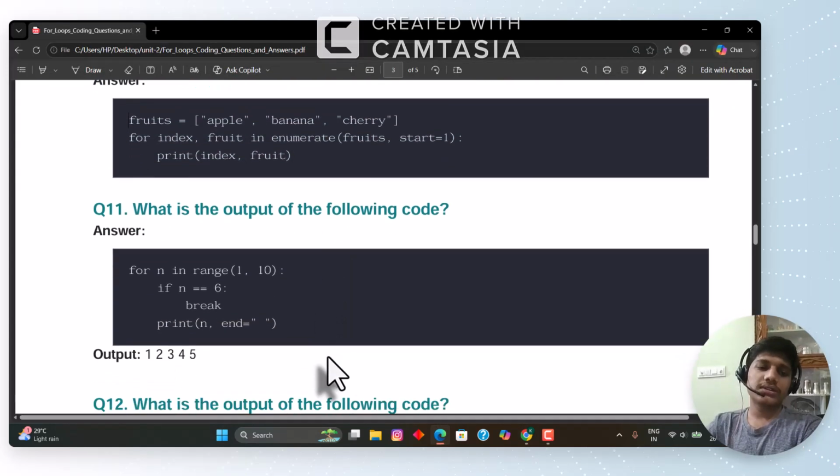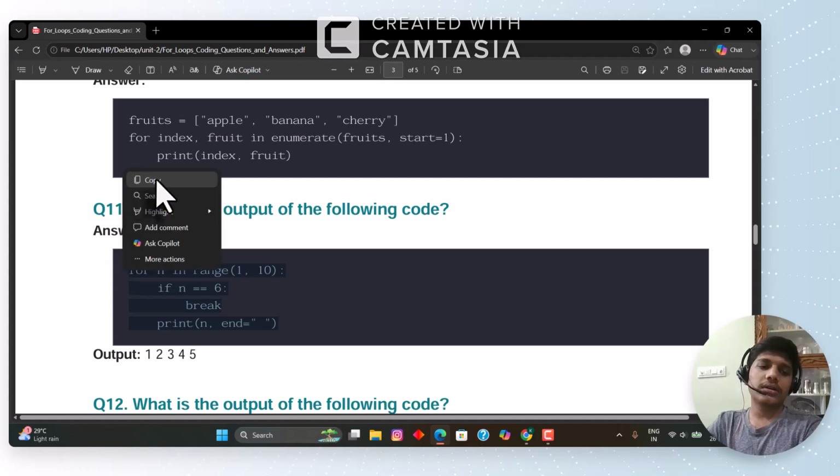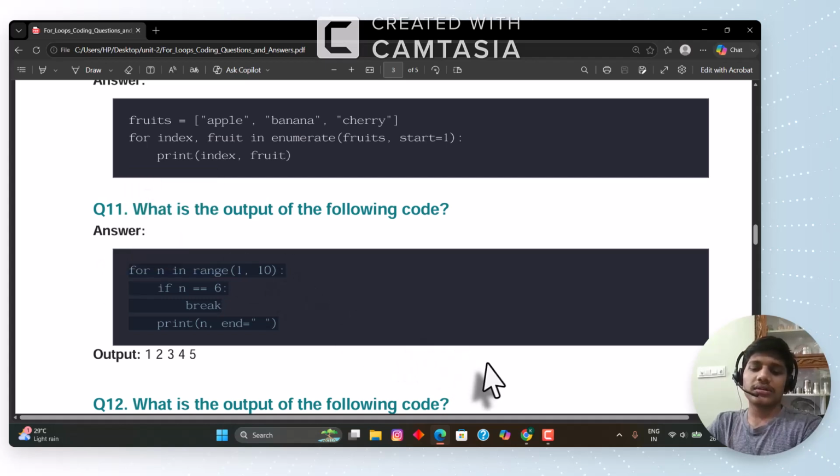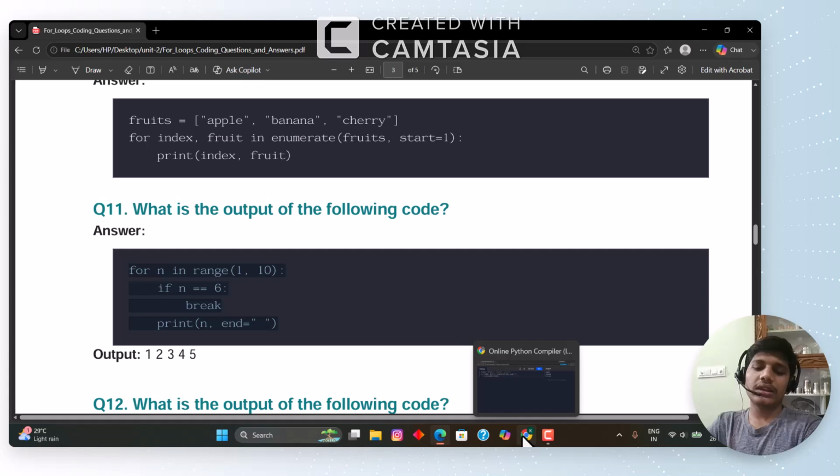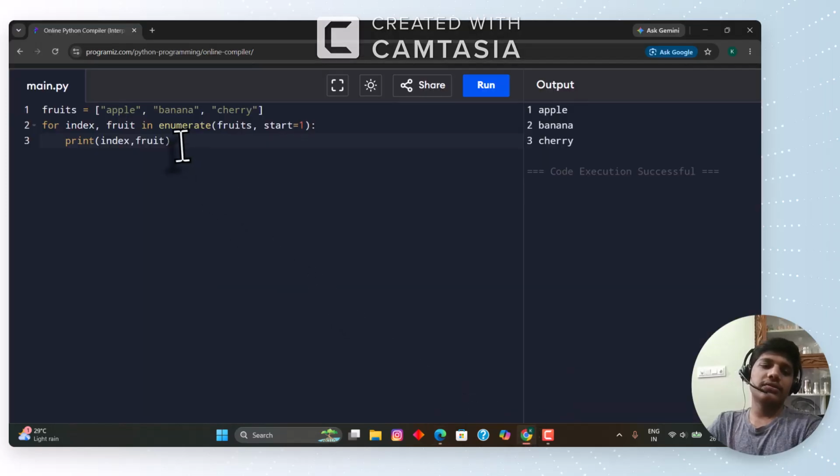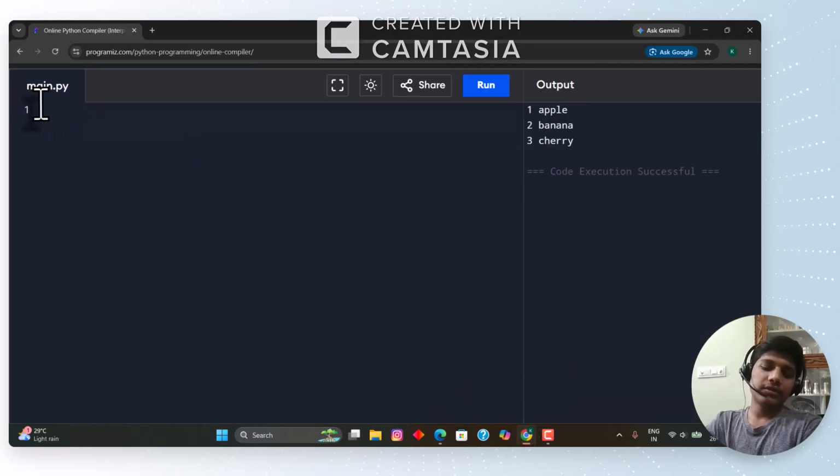After that, what is the output of the following for? He used break inside the for loop. We already did examples on break in the while loop, but not for. So this is our first example with the for.